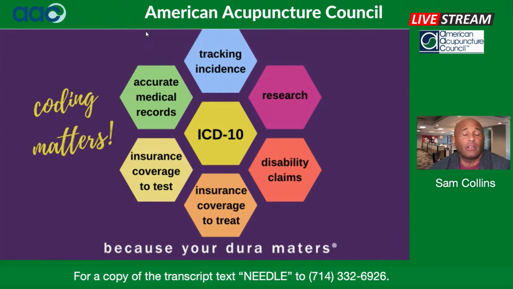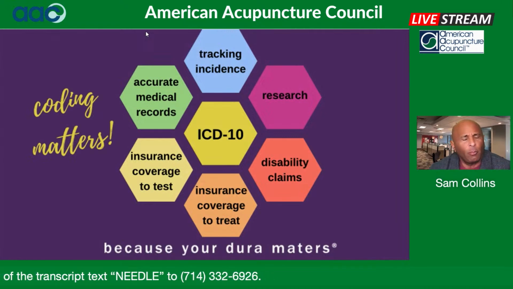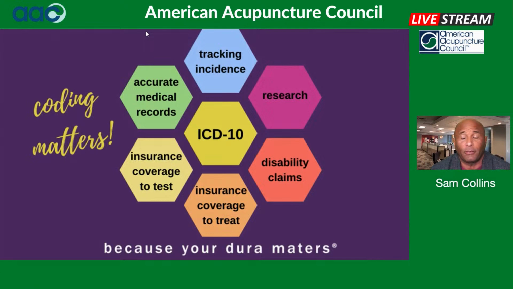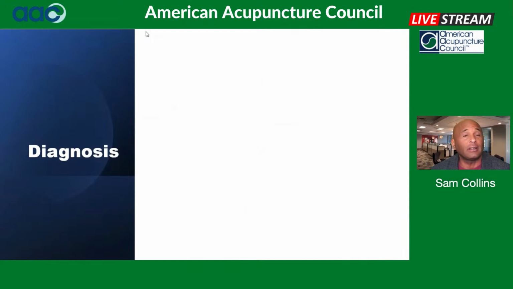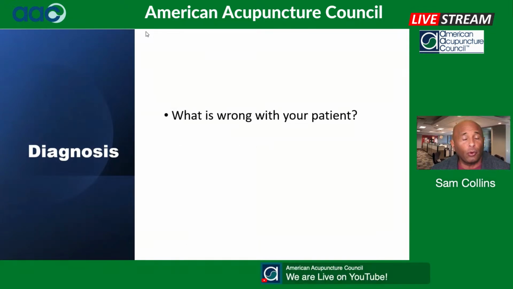So by example, if I were to say someone has neck pain, that would be okay. What's another way of communicating that, whether it be a superbill or a 1500 claim form, is M54.2. Realize every code is universal. I don't care if you're in China. You put M54.2, they know you mean neck pain. So we always have to use coding to make sure we have the best and most appropriate coding for what is wrong with our patient. Diagnosis matters. It really is what is wrong with your patient.